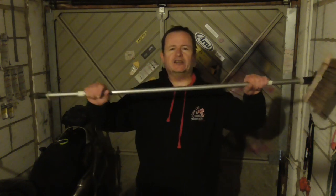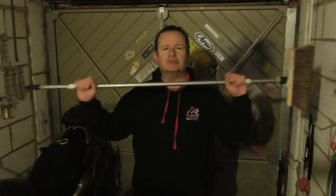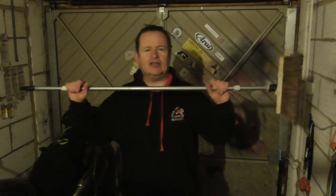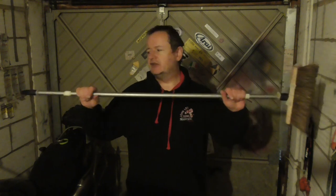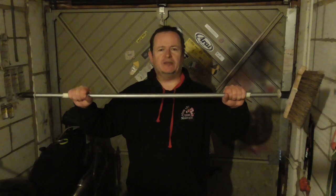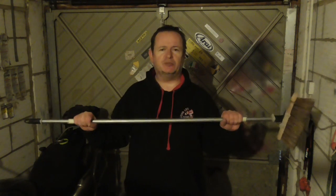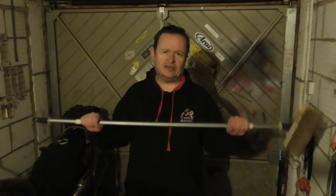I have a trusty broom handle here and just outside of my hands there are a couple of bits of masking tape — they give me the right hand position for the Himalayan, to the outside of where the hand grips and bar end weights are. I don't have standard bars on my Himalayan, I have brace bars, so they are slightly wider and a bit sturdier for my poor attempts at riding off road.